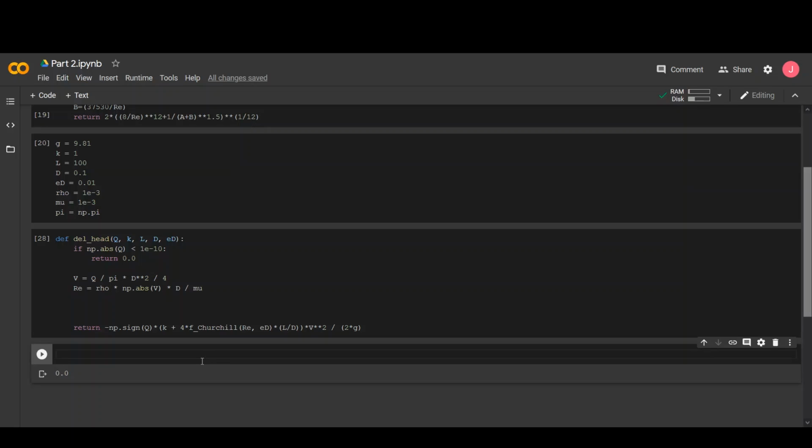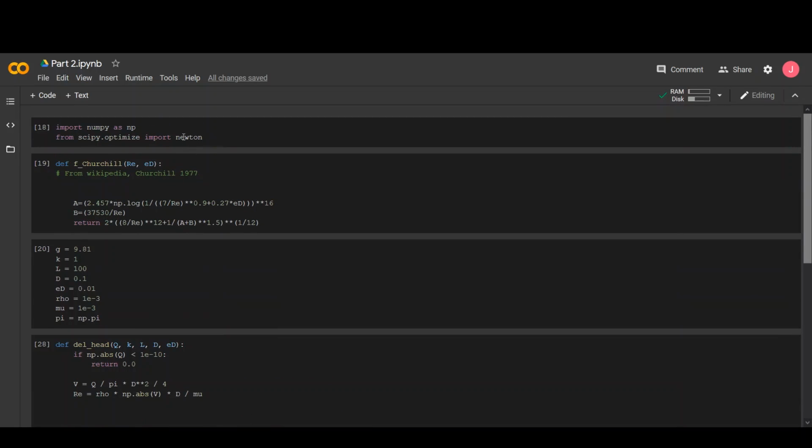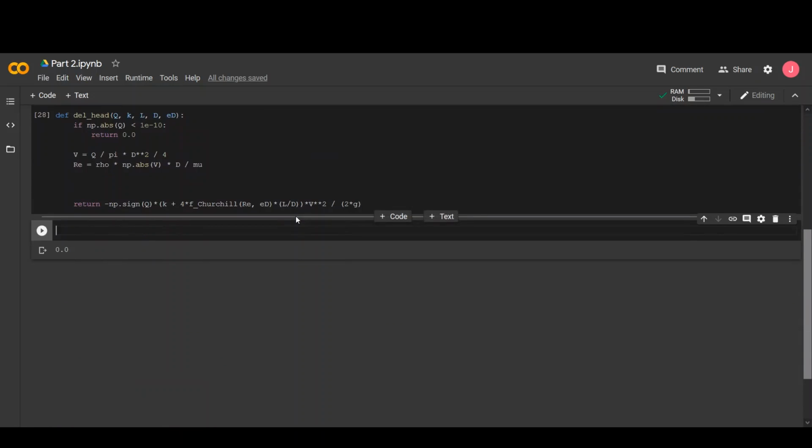So we're going to do that by supplying an initial guess for our velocity, and this is where our Newton tool comes in. We're going to use it to go through and adjust our initial guess for the flow, and in turn, the guess for our velocity. It's going to adjust that until that frictional heating term cancels out our known delta head. Okay?